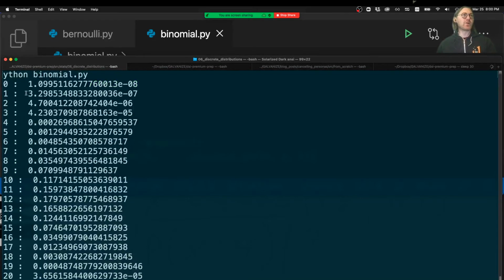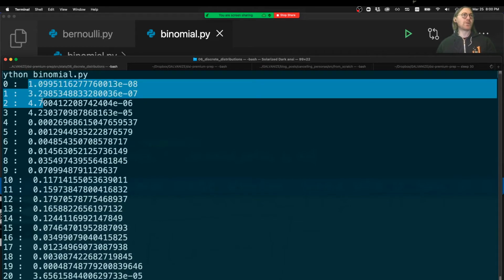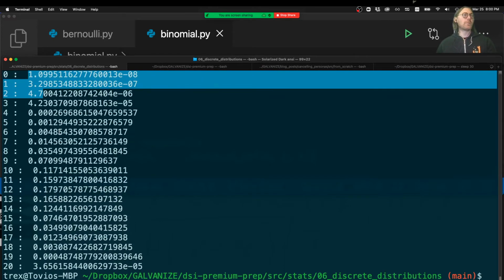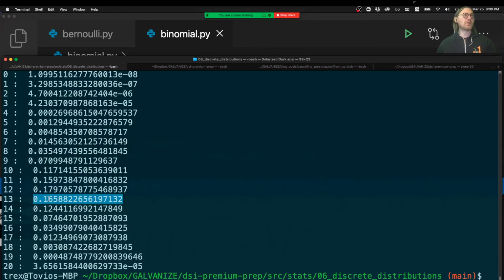And we can see that it goes from very small down here until we get to some peak right around 13. And we can see the peak here, and then we get very small again. So our expectation is going to be right in here, right between 12 and 13.